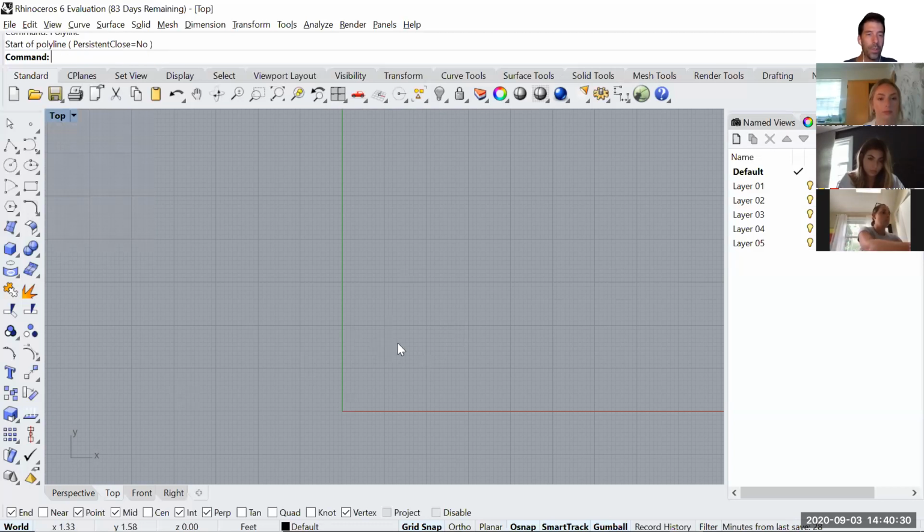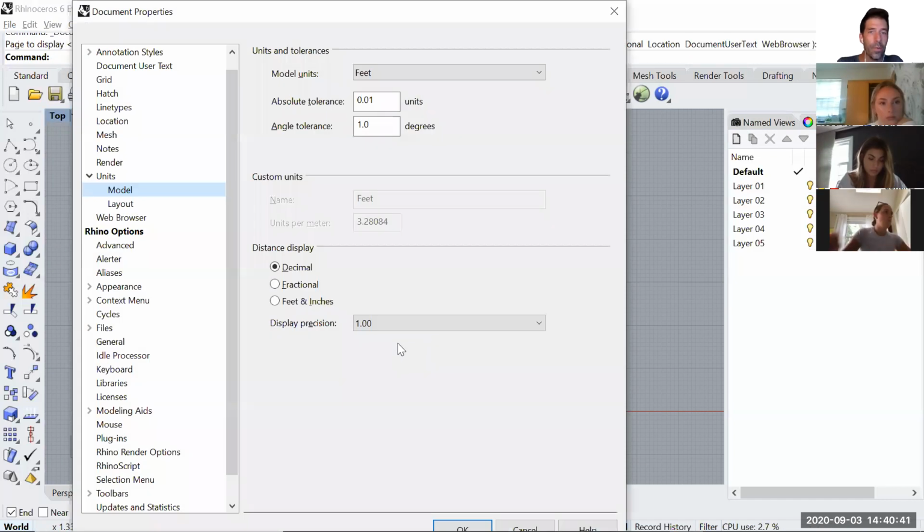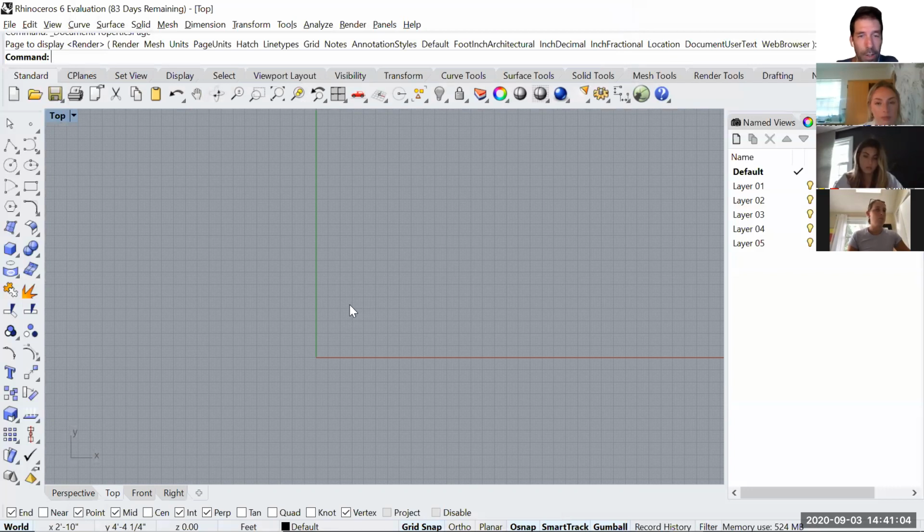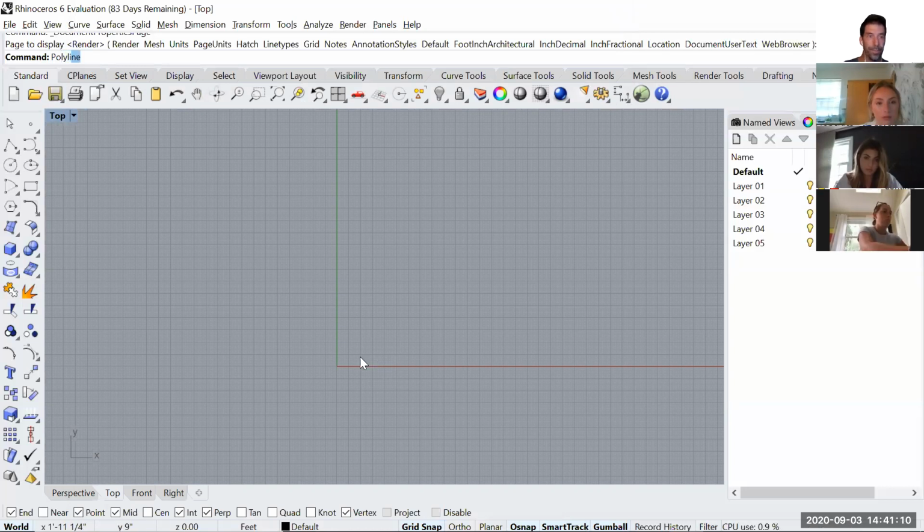But before I do anything, which is something I should have mentioned a second ago, we need to make sure that we're working on the proper units. So if I type units, and this is very important for all of you, you need to make sure that you're working on feet, and then we're going to insert feet and inches. Those two decisions have to be the first things that we do before we start modeling anything, in our case, our conference room in A&D. So feet and inches. Now we know that whatever we introduce, let's say I want to do a line of 5 units, that would be 5 feet.